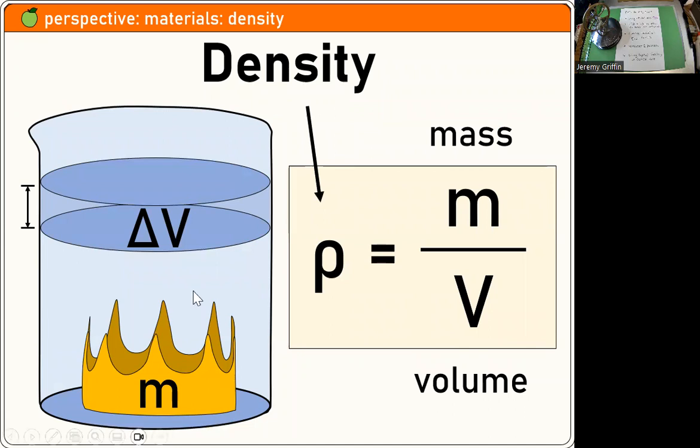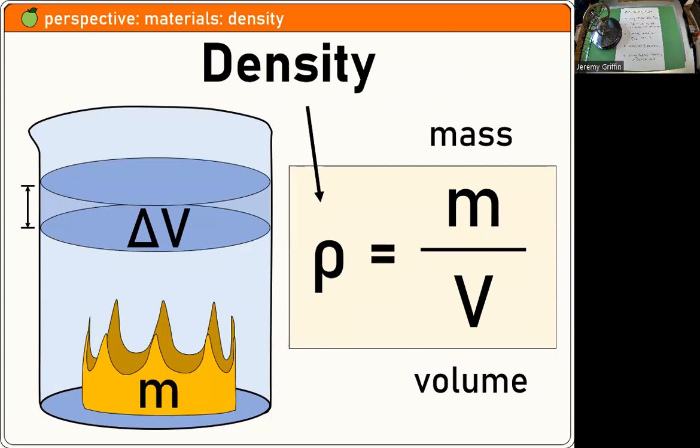If you want to know what some material is made out of, here's an example. Let's say you find a rock, and you think this might be a meteoroid or something that just landed on the surface of Earth. Forget those technical details, but you think this came from space. If I could know if this was mostly made out of iron, or whatever you suspect it would be made out of, then maybe that could be evidence for that.